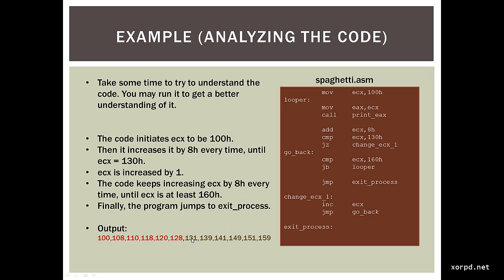So now the loop goes on as usual, but there is some offset to the numbers. All those numbers were pretty nice, all of them were even, and the numbers here are odd, because we added 1 to ECX. We can see that the loop ends before we go over 160.